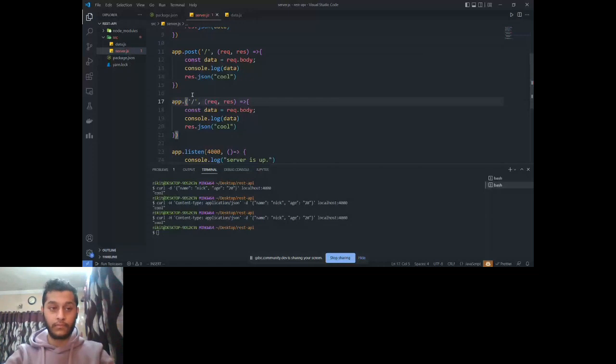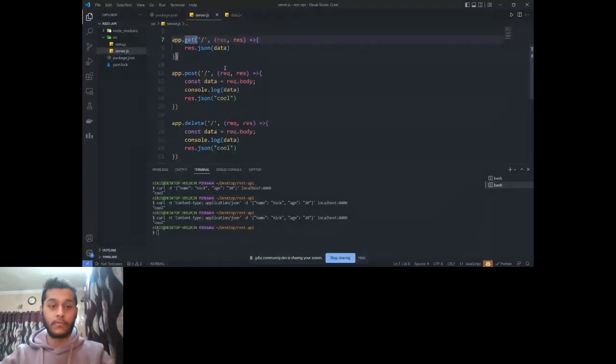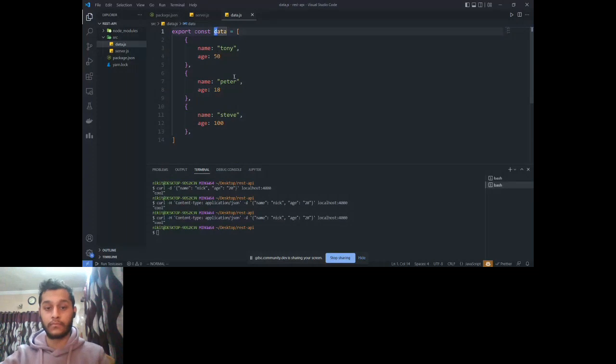When we're trying to get, we can send the whole data, or we can send just one object based on some condition.